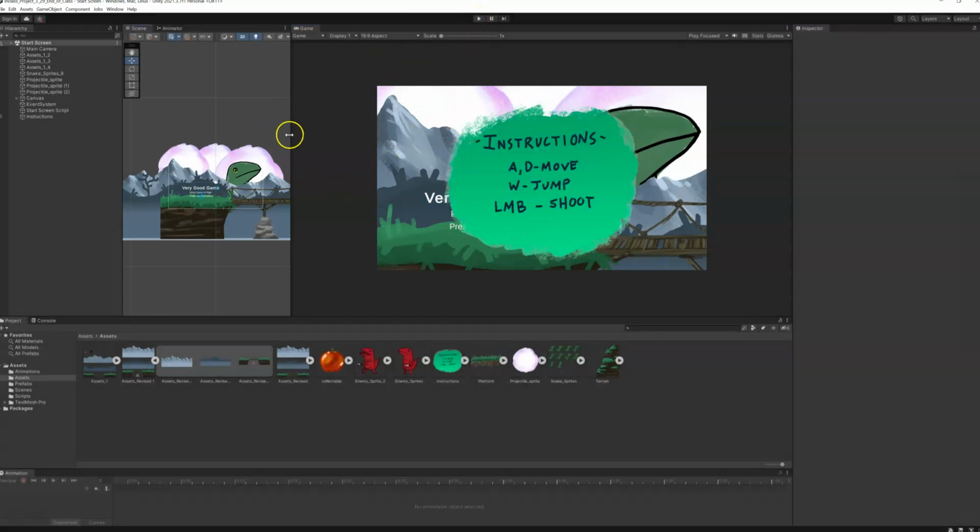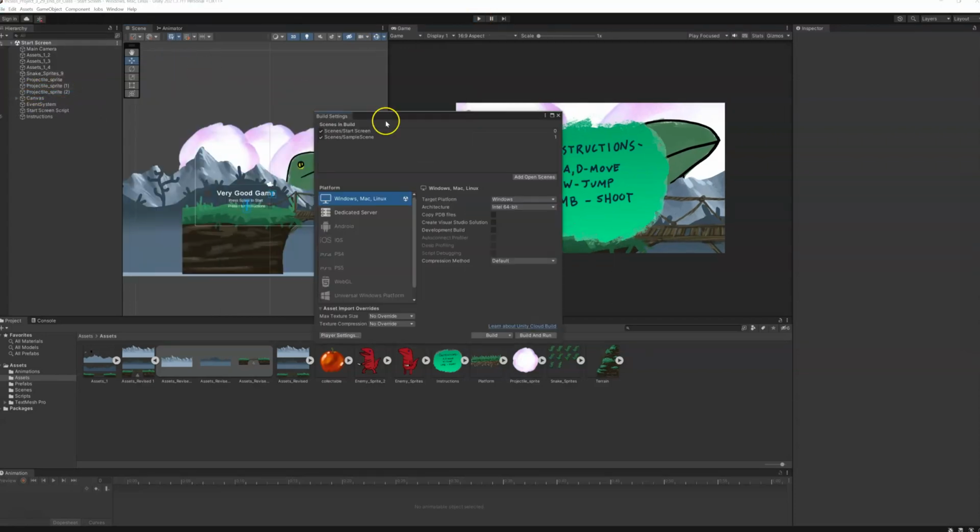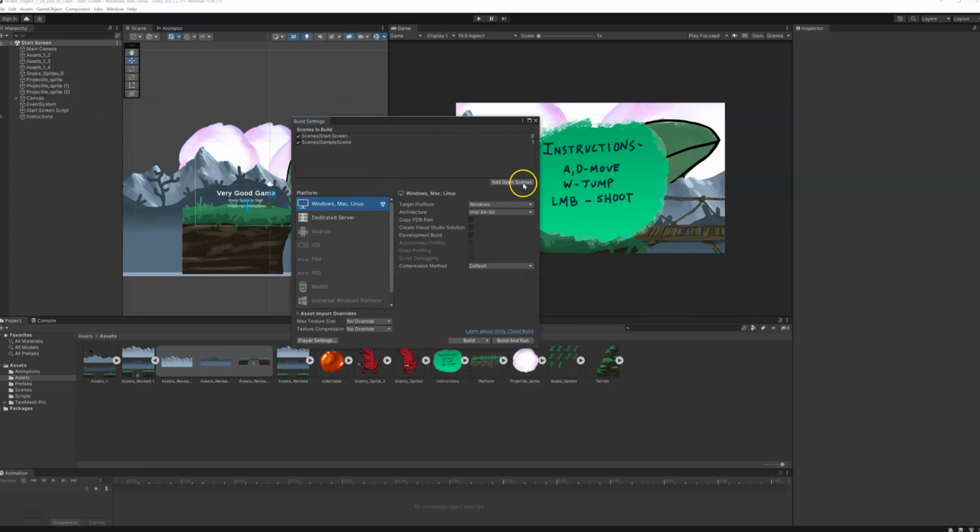So to get started with that, it's pretty easy. I'm going to go to File, Build Settings to open my Build Settings window, and we're going to take a look at some things. The first thing I look at is the scenes in build. These are the two scenes that we've been referencing earlier, and they're the only two scenes I need. If you have a bunch of extra ones, either deactivate them or get rid of them, to clean up your file a bit. My platform is Windows, Mac, and Linux, and my target platform is Windows.